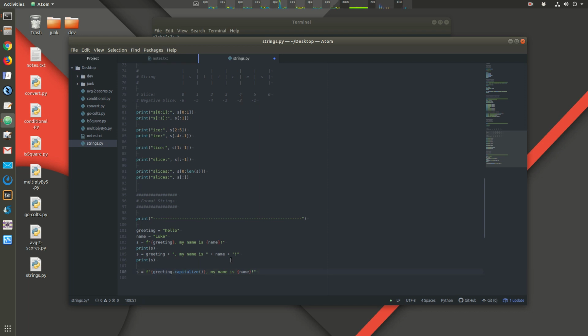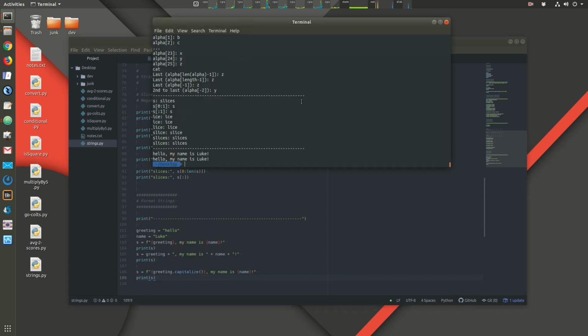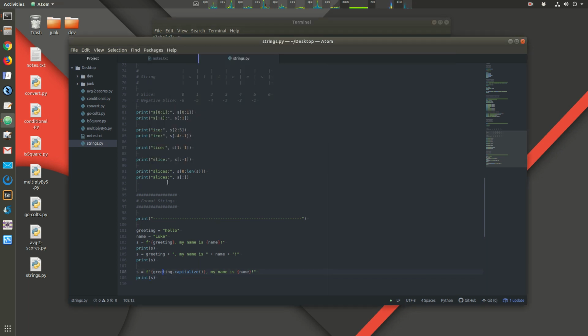So this is important because normally, if we had numbers in here, you would have to convert them to a string to add them together. All right. So let's print this one out real quick, and I'll show you what I mean with the numbers. So that capitalized the H in our greeting. Okay, so greeting is this variable. Greeting.capitalize returns a different string that is these characters with a capital H.